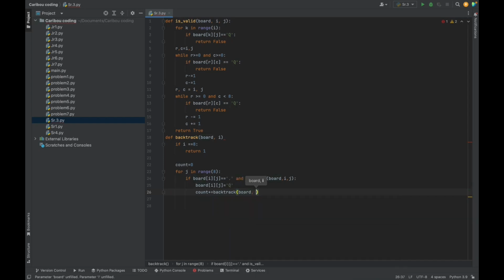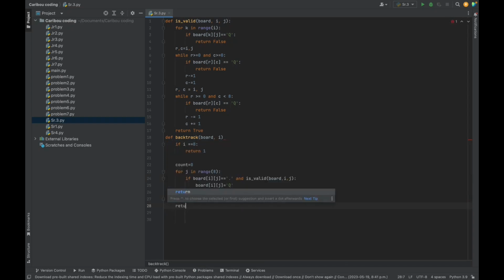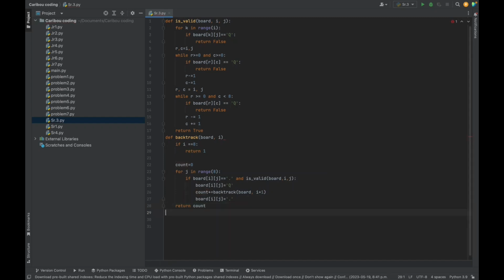Board, i plus 1, and then board[i][j] equals dot. So after the recursion is done, it changes back to a dot and does this again until it finds another valid spot on this row. Then after this, it returns count after all the loops are done.